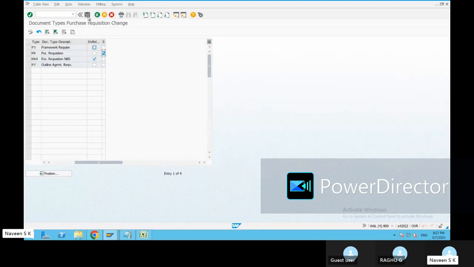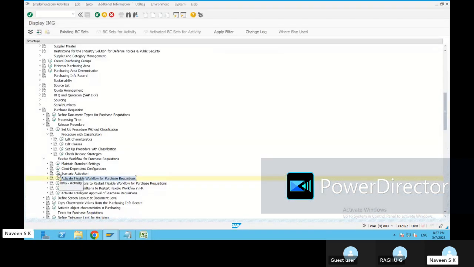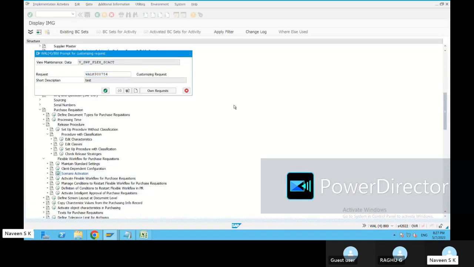Yes, but the scenario is deactivated. I'm not sure it will work, because I'm not sure which scenario our flow will use. 34 is active, anyway. Let us see whether it works or not now.